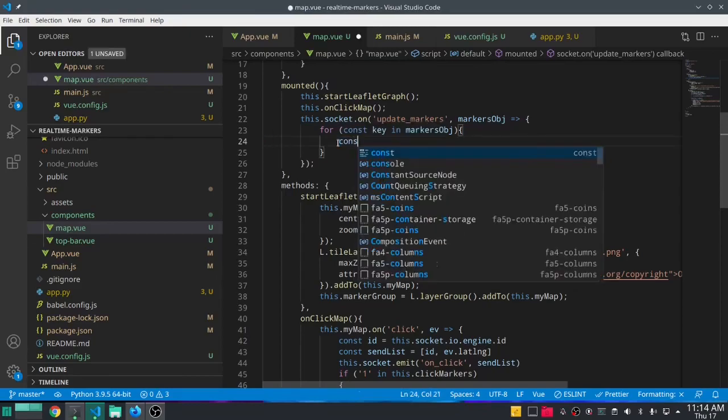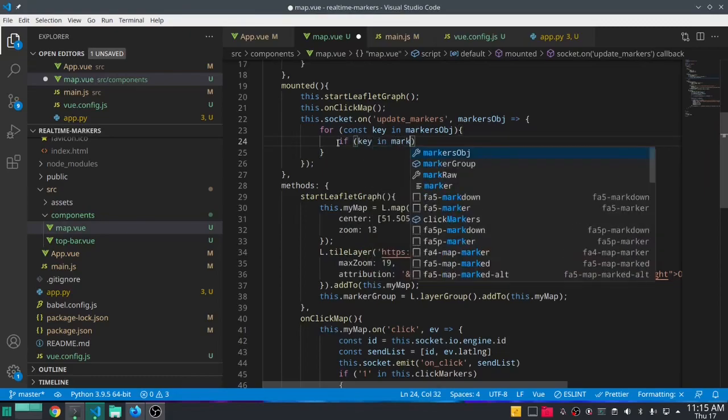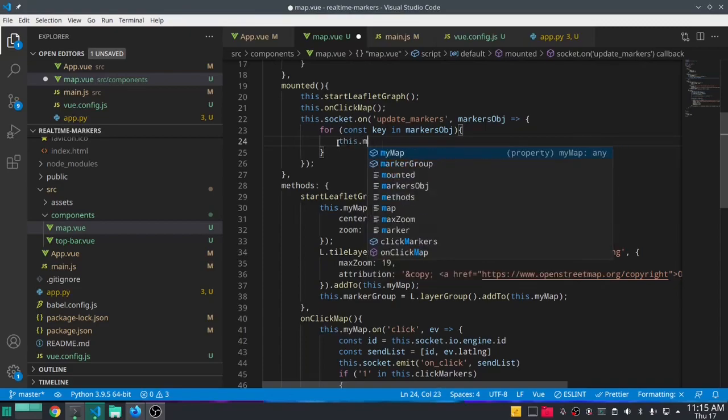Okay, so now that we have that, we're going to do if key in this dot markers group. Well, no, we don't care about that. So we're going to do this dot markers.